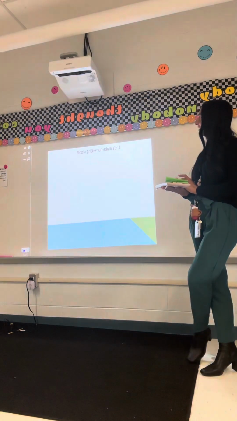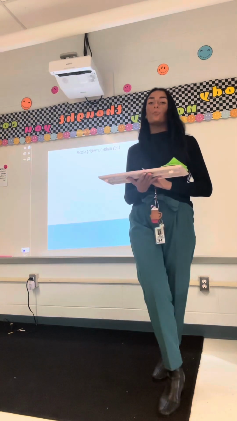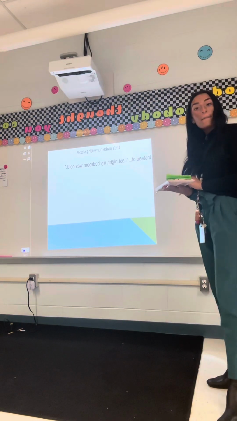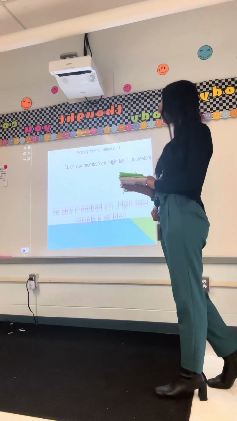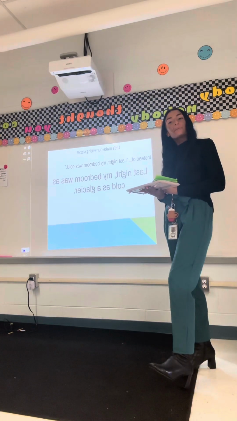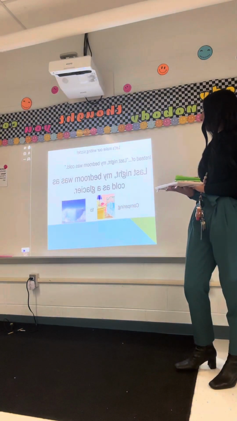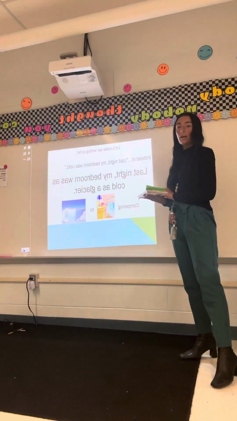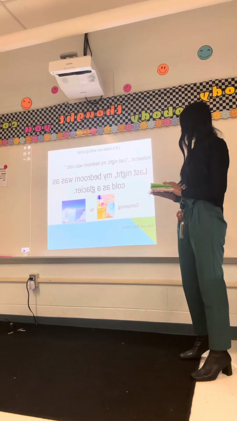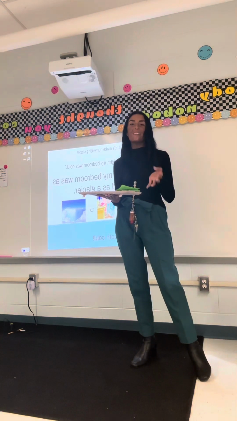So now let's make our writing sizzle. So we're gonna look at some examples of what you can do to make it a little more interesting. Instead of last night, my bedroom was cold, last night, my bedroom was as cold as a glacier. So let's stick with that. We're comparing the bed being cold to a glacier. We're breaking it apart so we understand exactly what we are comparing. How are they alike? They're both cold. They have that similar trait.